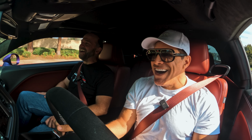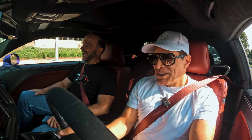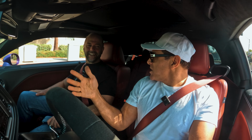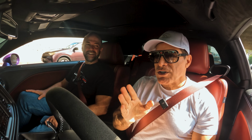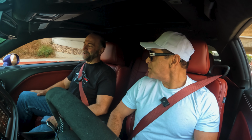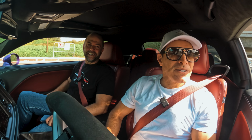Right? I have to admit, I'm a little intimidated by this car, only because it's rear-wheel drive. Yep. And I'm already losing some traction, and I haven't even left the parking lot. Well, with cars like this, you've got to make sure you're going straight if you're stepping on it, and your tires are warmed up. And if you go more progressive, you'll get better feel, because you're going to engage traction control if you're jumping on it too aggressively.